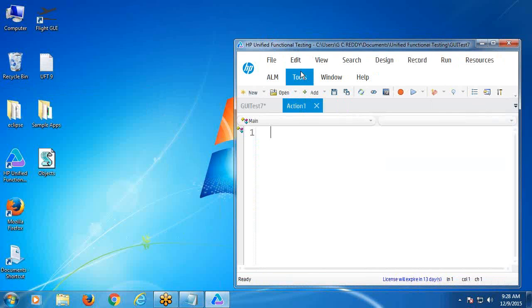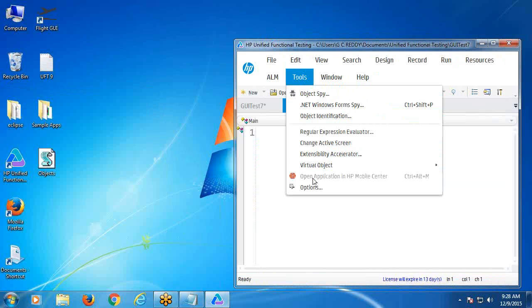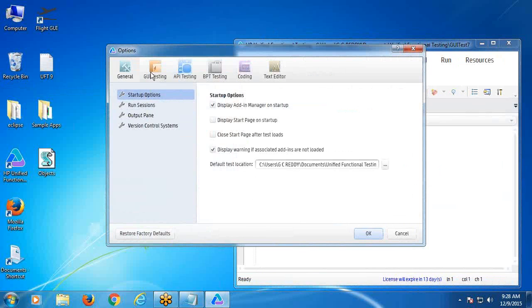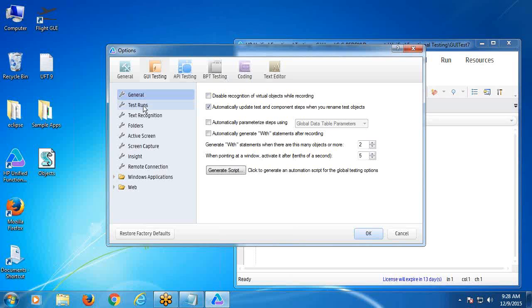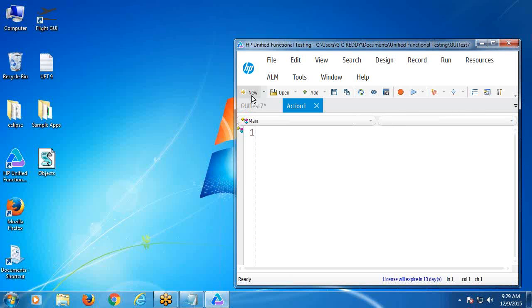Before recording, tools, options, GUI testing. Observe, here one option is there: automatically generate with statements after recording. It is only for recording. If you prepare a test script manually, it can't generate with statements. Take new test.